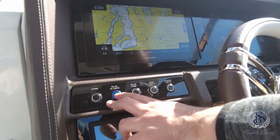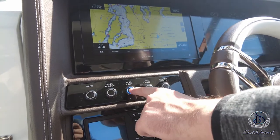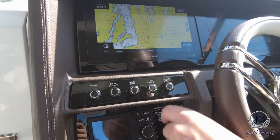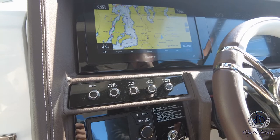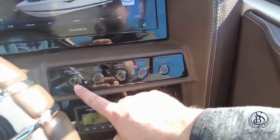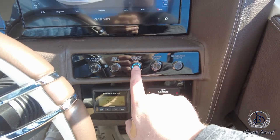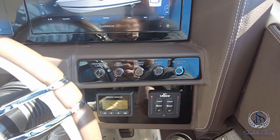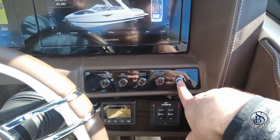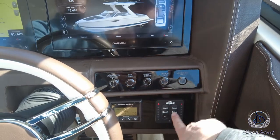Below the screens are all your switches. You have your horn, your bilge blower — run this for approximately four minutes before starting the engine to clear out any stagnant air — and your bilge pump, which will automatically come on if there's water in the boat but can also be manually turned on. Logo lights shine up the A29 logo on the back of the boat. There's an optional docking light switch. On the right side you have your underwater light switch and your RGB interior lights switch — both require the SC light controller to be set as well. Cockpit lights are white accent lights, and you have anchor light and navigation lights. Navigation lights turn on your red and green lights on the front of the boat and the all-around light on top.